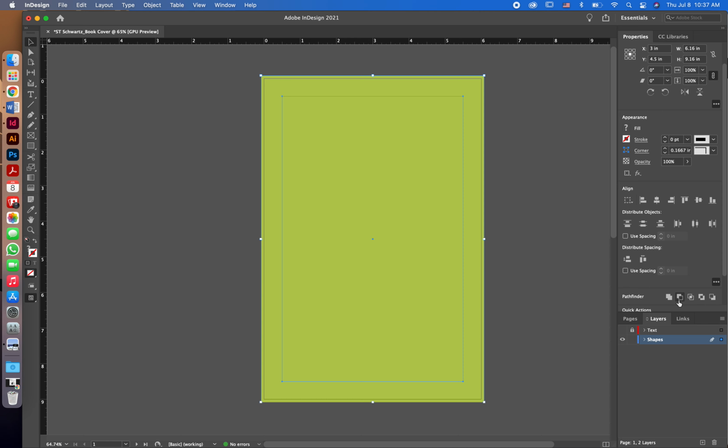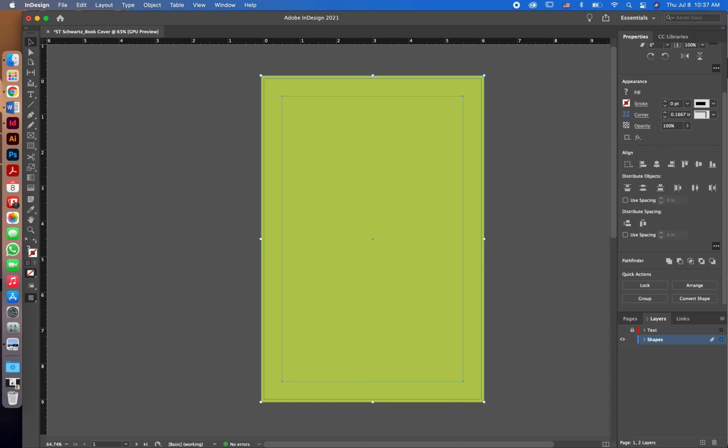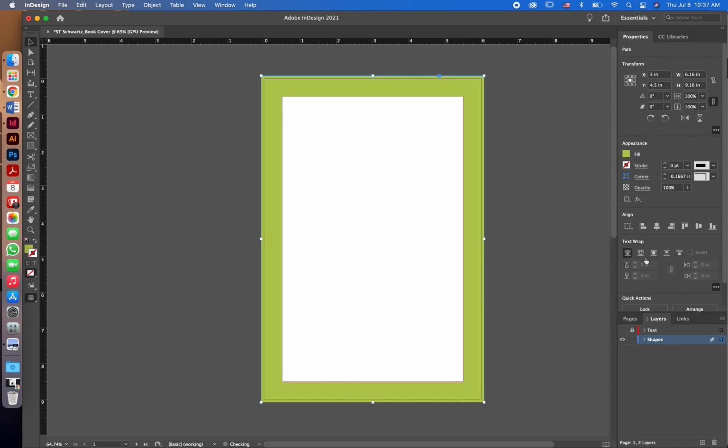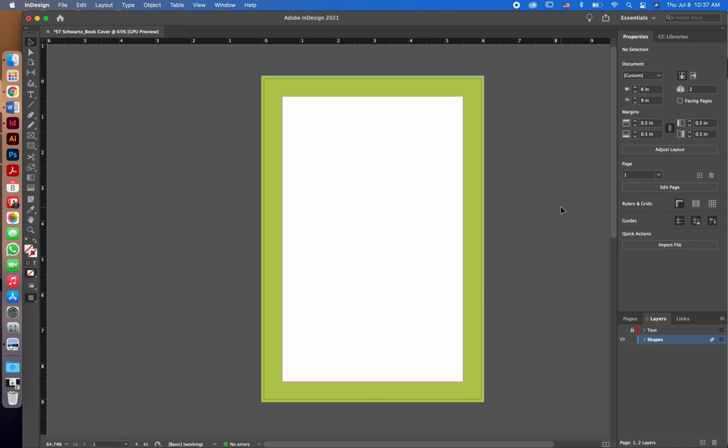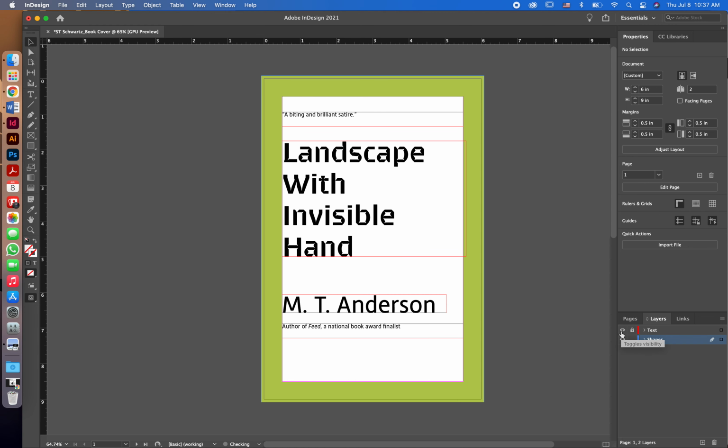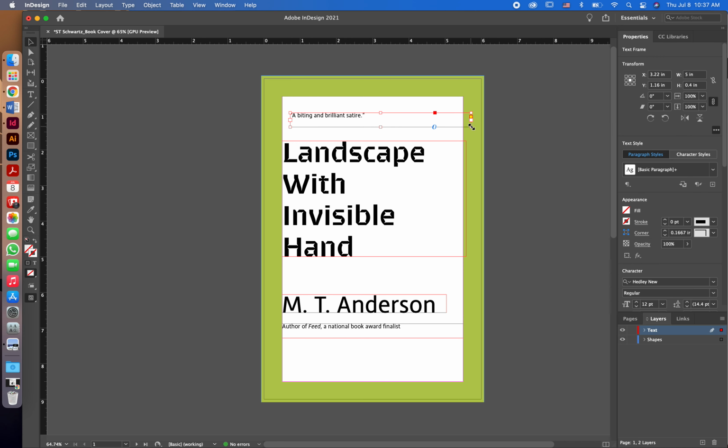Now what I want to do is cut this part out of my shape, so I'm just going to find Pathfinder down here and just cut it right out. And now I have this picture frame kind of thing. If I turn my text back on, I can now unlock this and try to move things around inside this picture frame.